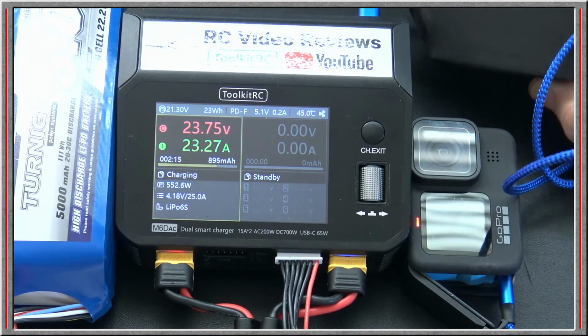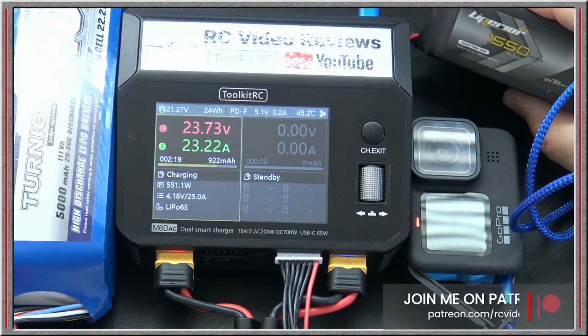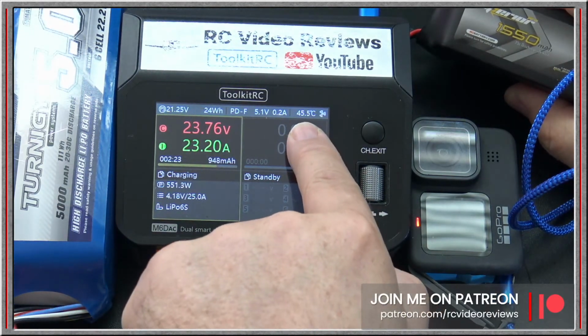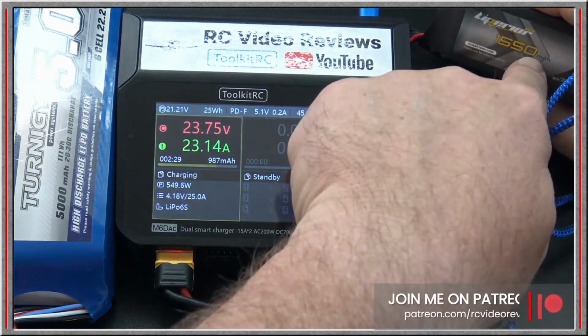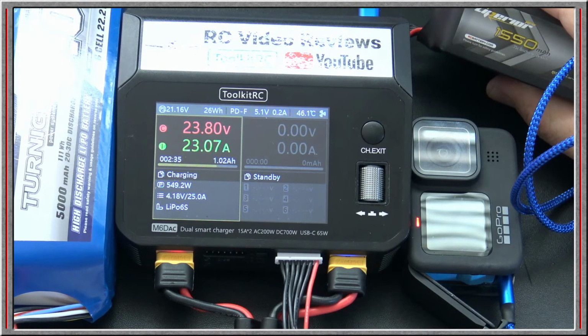I can't run this for long because it's going to take this little battery down, and I can feel it getting warm. Oh, there goes the fan. The fan just kicked on. I think you can see the internal temperature right there, 45°C. So this little LiPo up here is getting a little warm. It's not hot, but it's definitely noticeable coming out at 25 amps or 24 amps. So that's very cool.